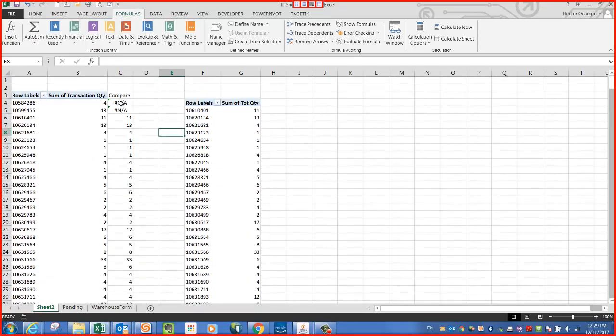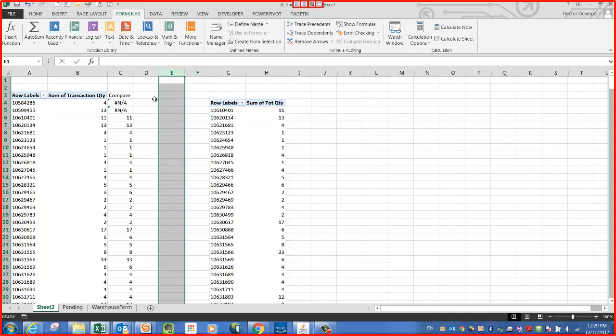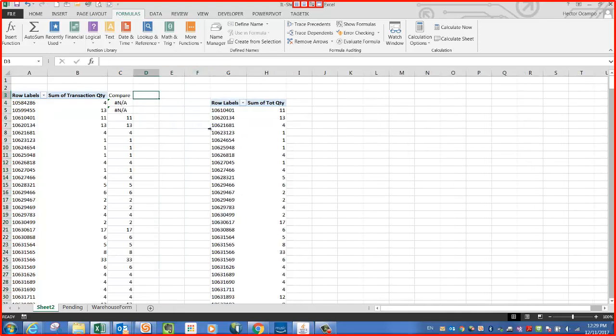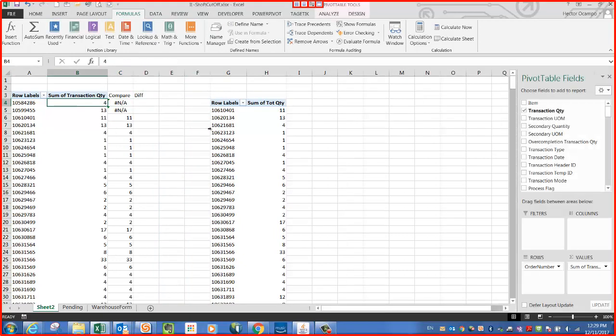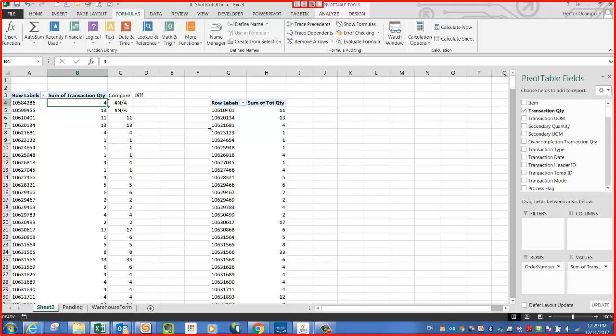Alright, and then you can just identify which ones are different. So here you can just do the difference, I guess. When you're doing a calculation against a field in a pivot table, you have to actually type the cell number, otherwise it's gonna keep the same cell.